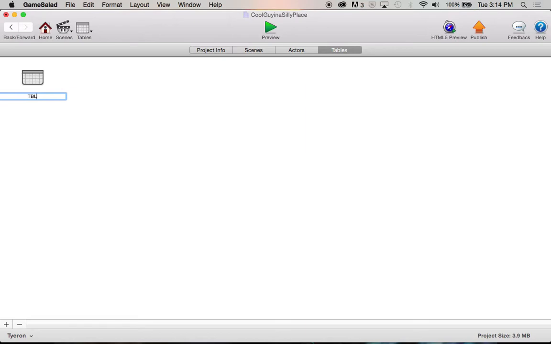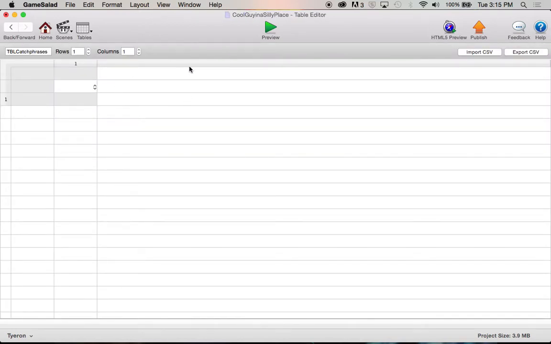So you want to specify this with something like TBL or something that'll say, hey, this is a table, not a regular old attribute. So this is going to be catchphrases. We could title it something differently if you wanted to, of course. But for this one, this is just going to be something he says whenever he gets touched by an attack. Okay? So as soon as we got that set up, double click on it and you can see the table itself. You can always go in here and change the name if you want to.